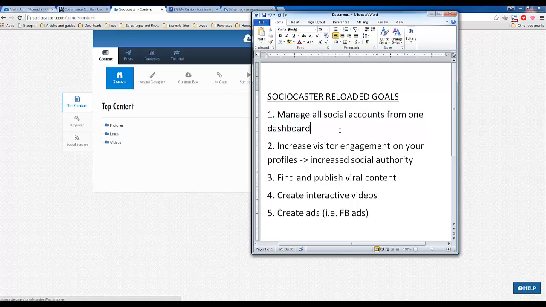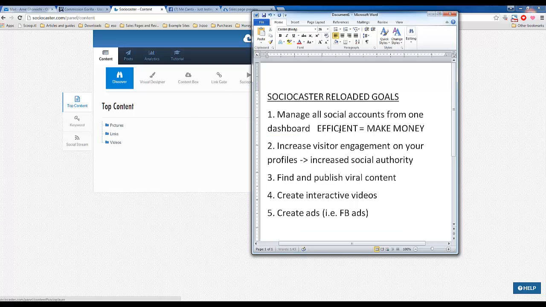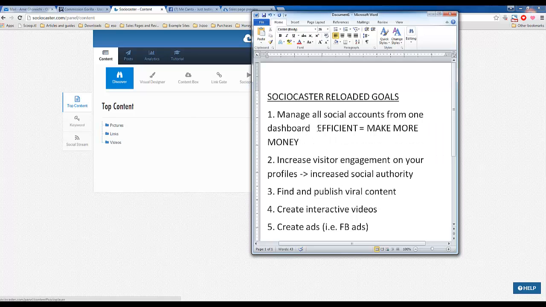This gives you the ability to be more efficient, and being more efficient equals making more money. Any smart marketer will tell you this is true. We are also increasing visitor engagement on your profiles, which leads to increased social profile authority.